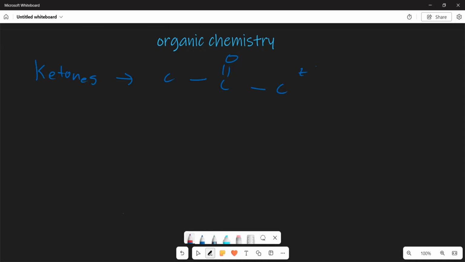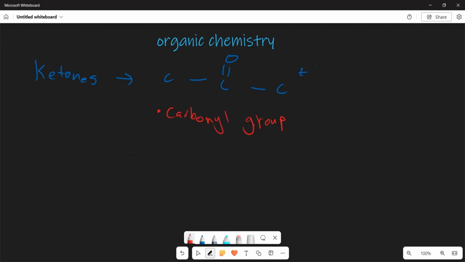Are we together? So basically, that is going to be the functional group of your ketone. And now we are saying this particular functional group of ours has a special name, which is the carbonyl. So this is going to be your carbonyl group. This is the carbonyl group that is going to be bonded in here. And where does this carbonyl come from?